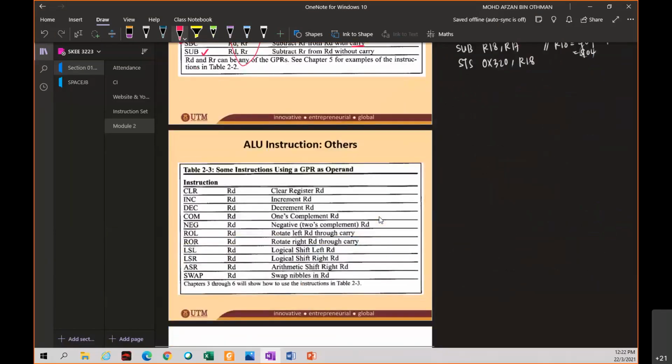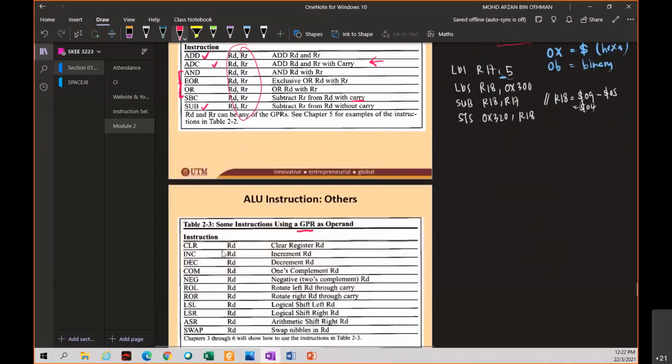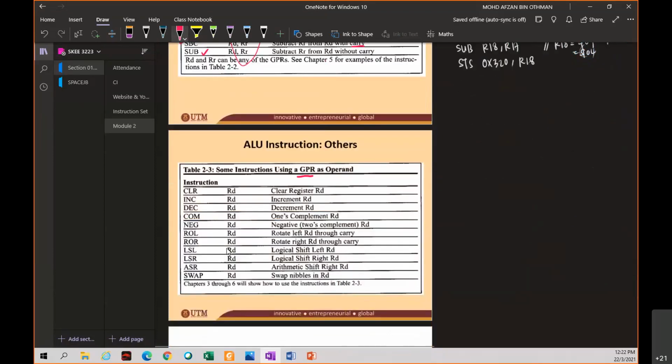This is some example of instructions using a GPR that only involve one GPR. Previously, we saw instructions involving two GPRs, but this instruction now uses one GPR. The example here is CLR.